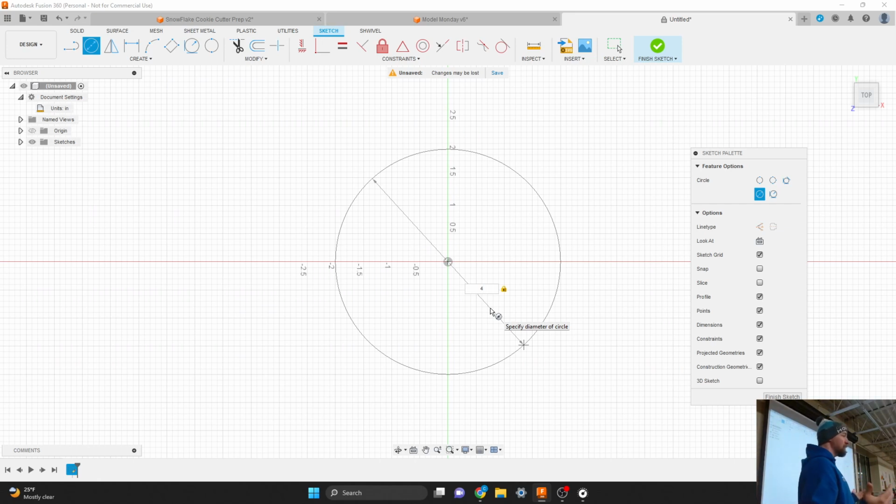But if you want to make the world's largest cookie, you will probably have a hard time 3D printing your cookie cutter. But I don't know, how big is our 3D printer bed? Probably 7.5 inches, so you can make up to 7.5 inch cookie cutters. I think it's a little over that. It's 8-something or 9-something. It's 22, I think. 20 by 22. In centimeters? So yeah, we have to switch back to metric?